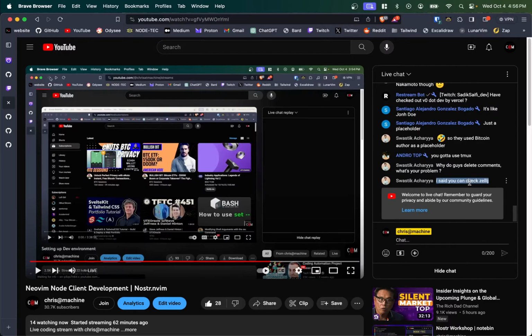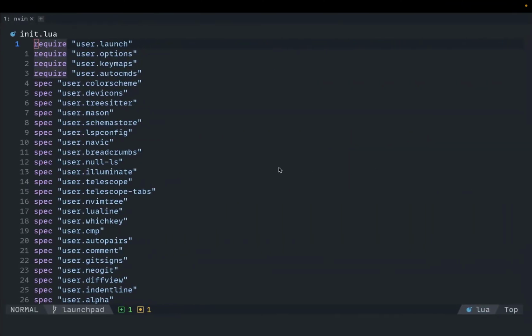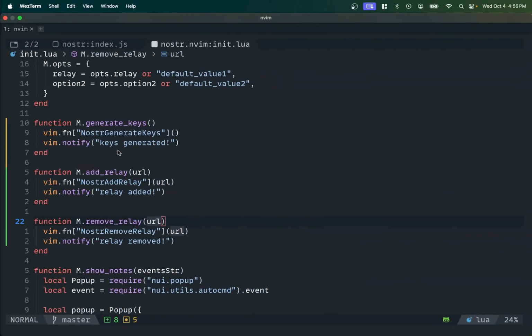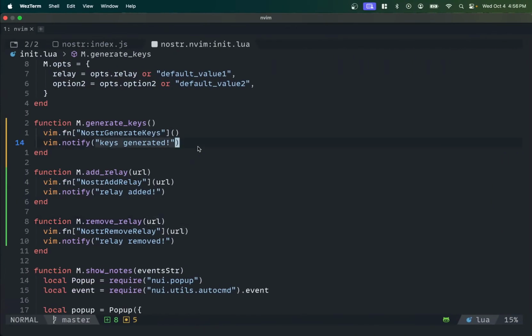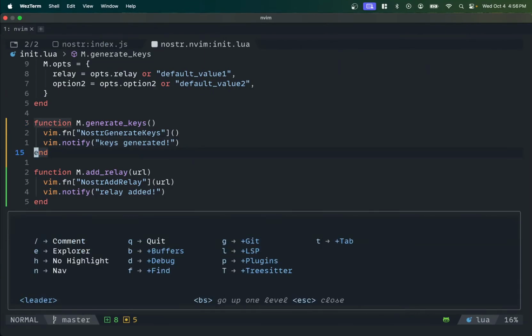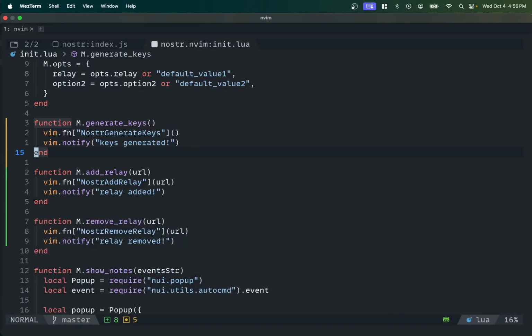Check ZellaJ. Oh yeah, I've seen ZellaJ. The problem with anything like ZellaJ is that I'm going to be splitting up the window. And whenever I do that, I just feel like I'm losing real estate. What I could do to put things more in place is open up a project. Whoops. I think P opens up projects. I have something that should open up a project. Maybe it was Control P.